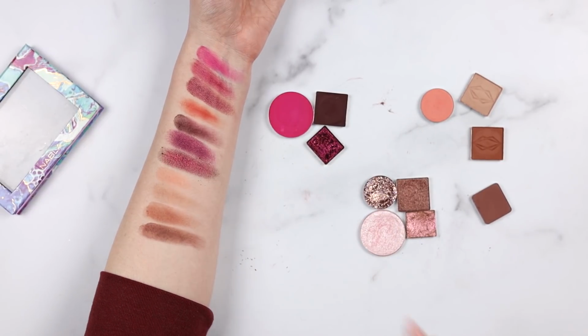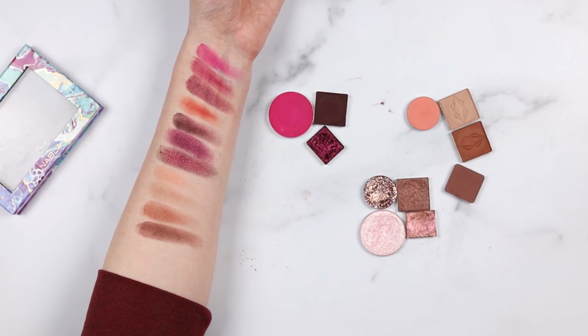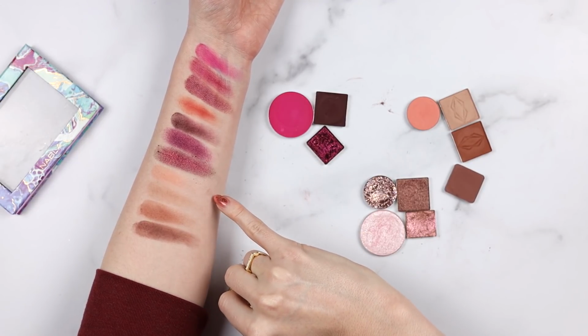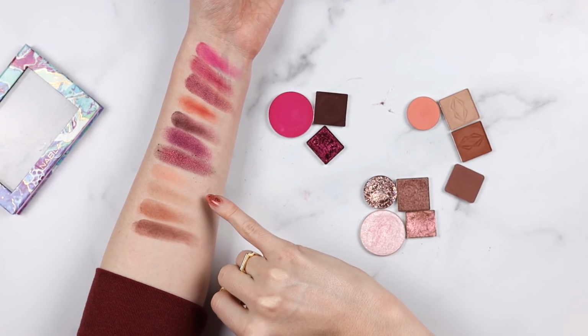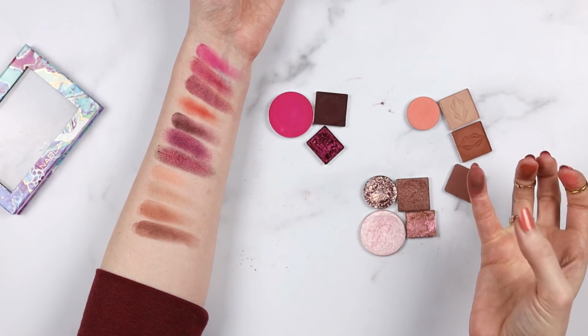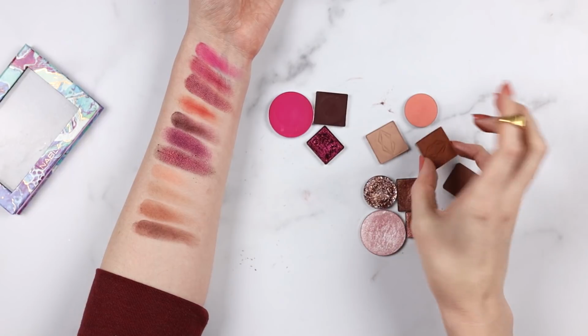Okay, so here are 4 matte shadows, one of which I envision will serve a practical purpose. The first one is an old ColourPop shadow called Wait For It. I understand why I thought that it might work, but I think it's not it. And then these second two are both from my custom Lethal palette. So this one is Midway and this one is Catatonic.